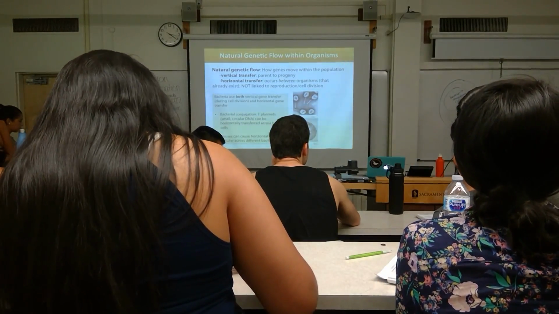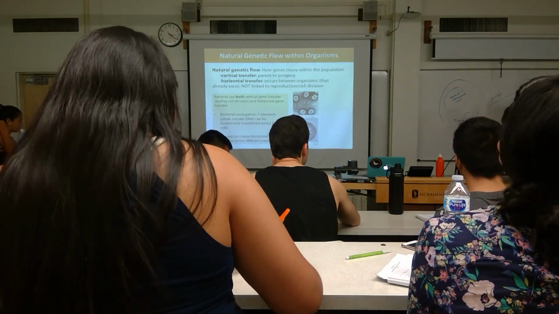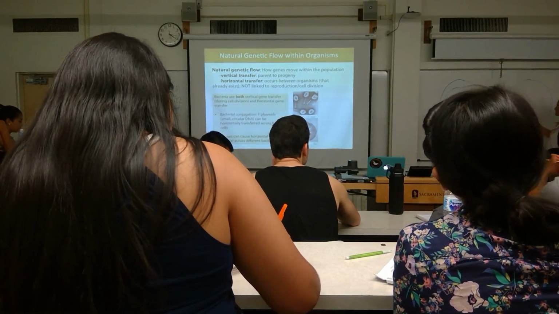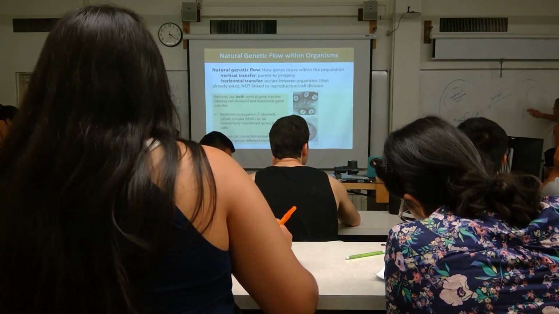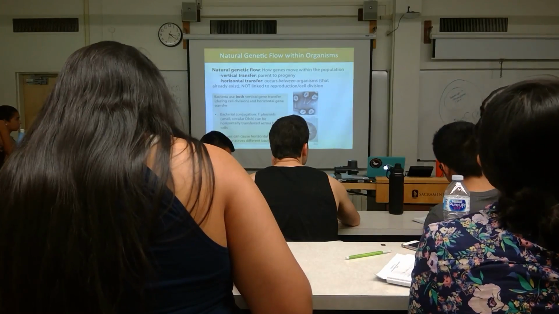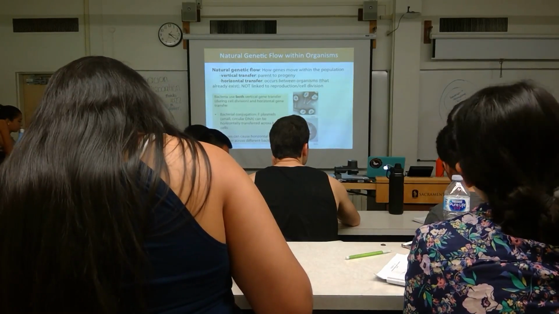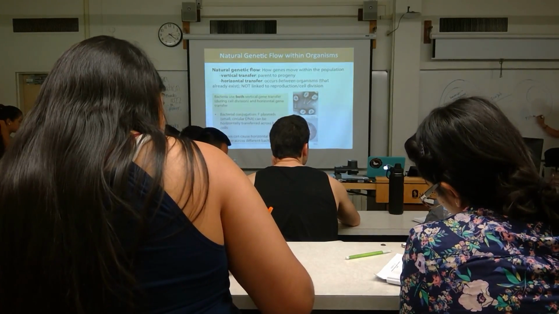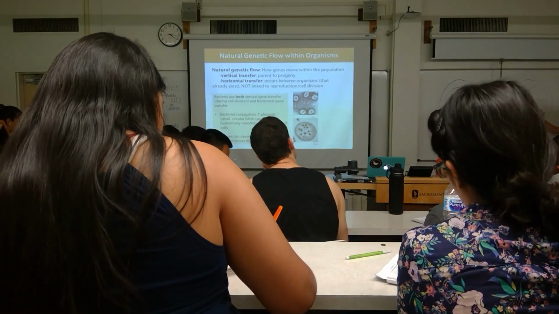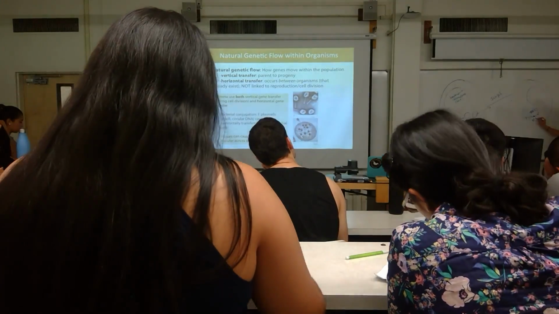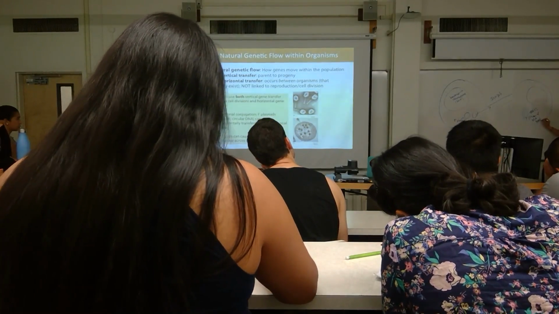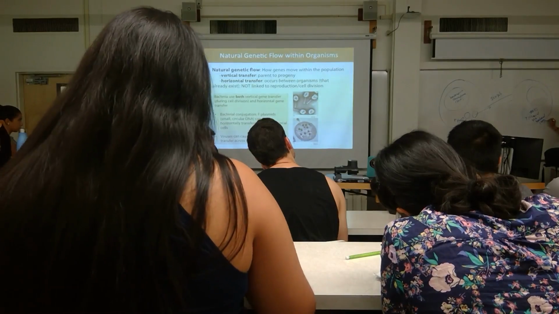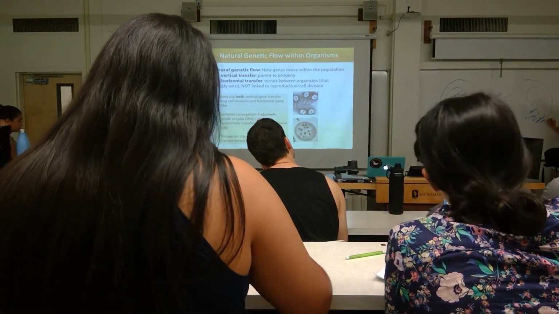Sex pili. And it can reproduce an F plasmid, and the F plasmid can travel through the sex pili, and now this bacteria that has started out just having its own bacterial chromosome will now gain an F plasmid. Gains F plasmid via bacterial conjugation. Like the closest bacteria come to having sex.